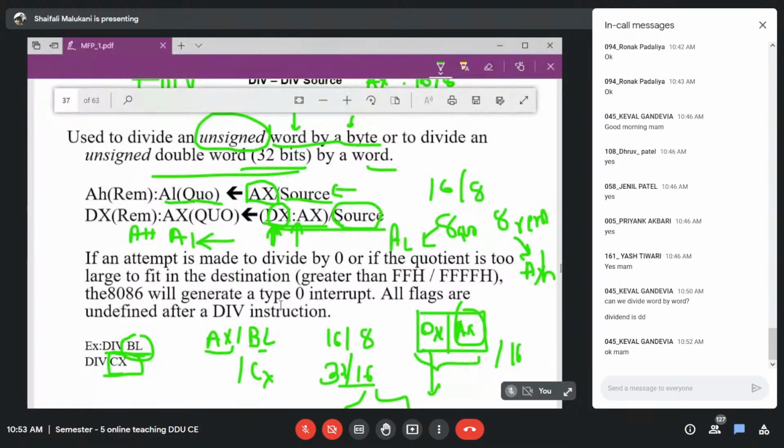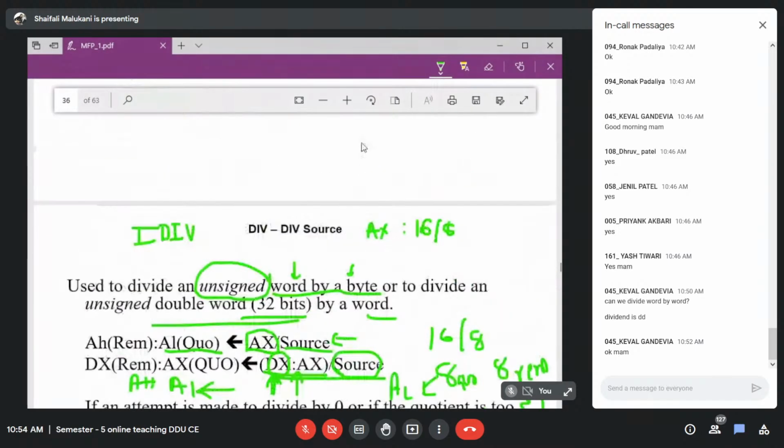Of course, we are going to study this in detail, but currently whenever you use the division instruction in the laboratory session, and you provide your source as 0, it will show you a type 3 interrupt is generated, that unexpected interrupt, a kind of error notification. Such notification we will get for type 0 as well, like the unexpected breakpoint notification that comes when you write interrupt 3, right?